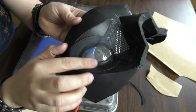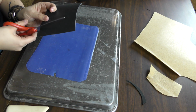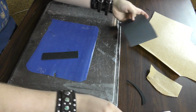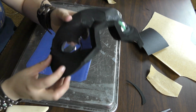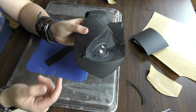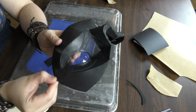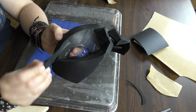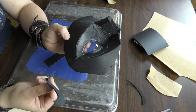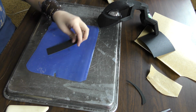So the way I did this. And with this, if you don't like the job that happened, it's fairly easy to just pull off again. I mean, I could glue that back on, but if I wasn't happy with that, I could take this off, reheat it, and redo it. So we're gonna redo it right now.